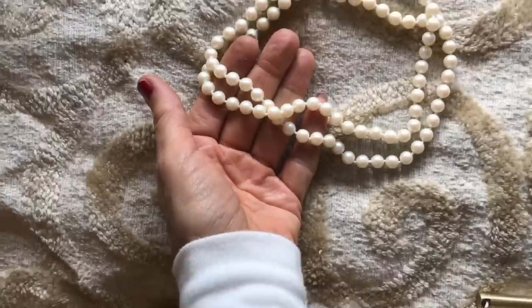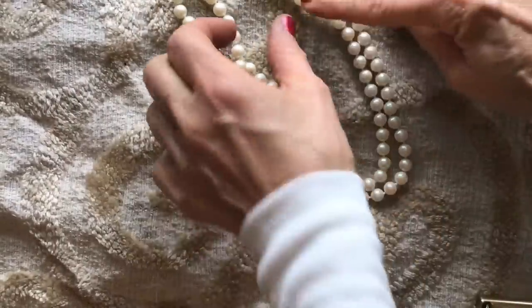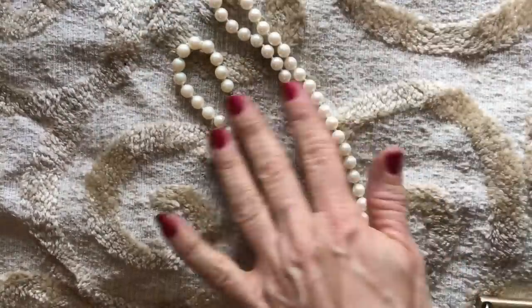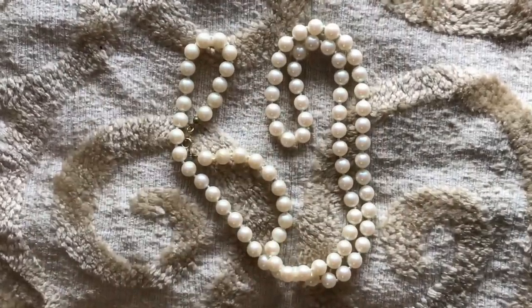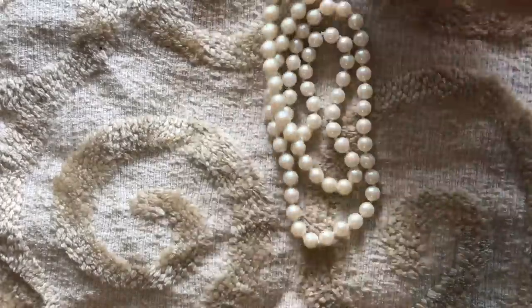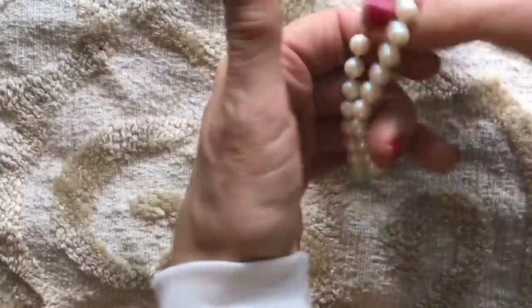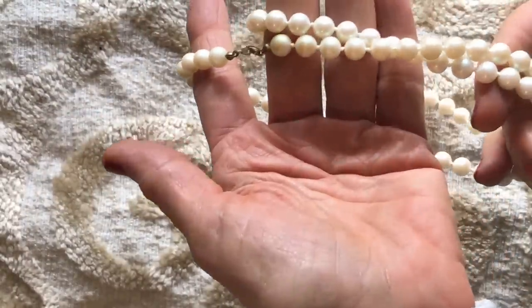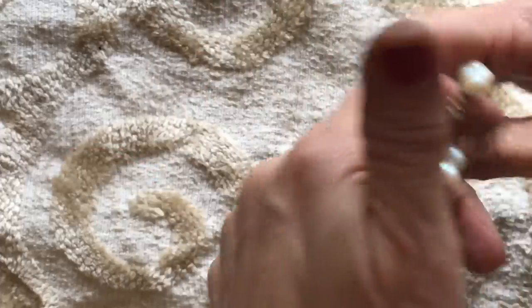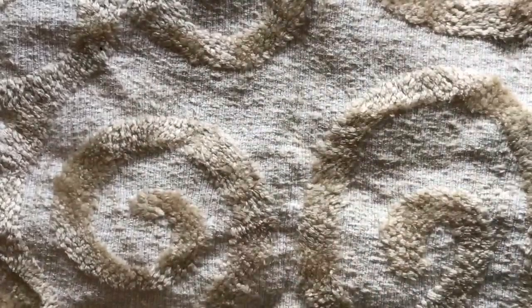Here is a set of pearls, and I don't want to put them on my teeth. I'm funny about testing pearls like that in my mouth before I wash them. But they look kind of either dirty, or I don't know what to call it. They don't have a luster, and I don't know what that means. I don't know much about pearls. But maybe I should just put those aside and take a closer look later.